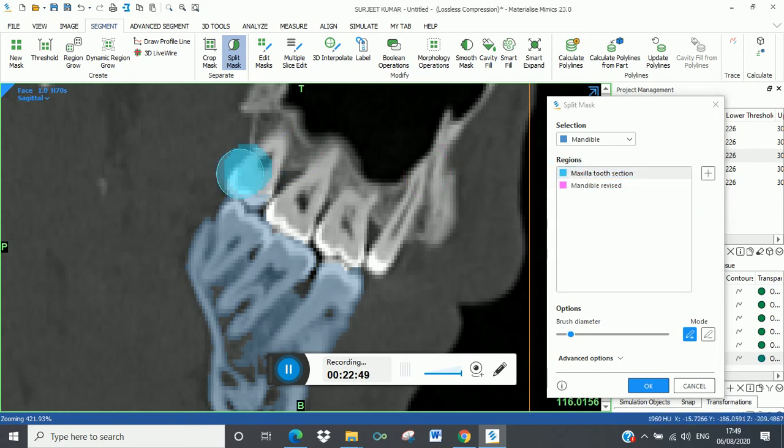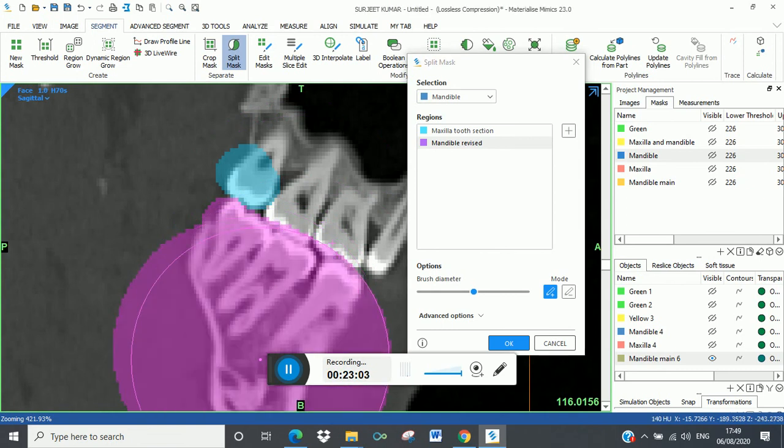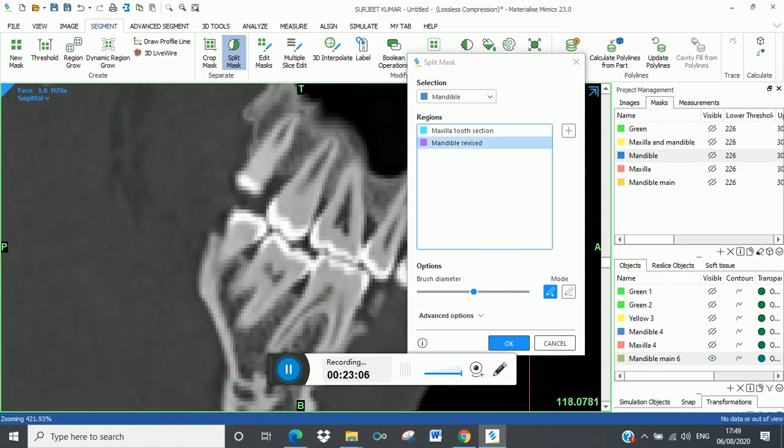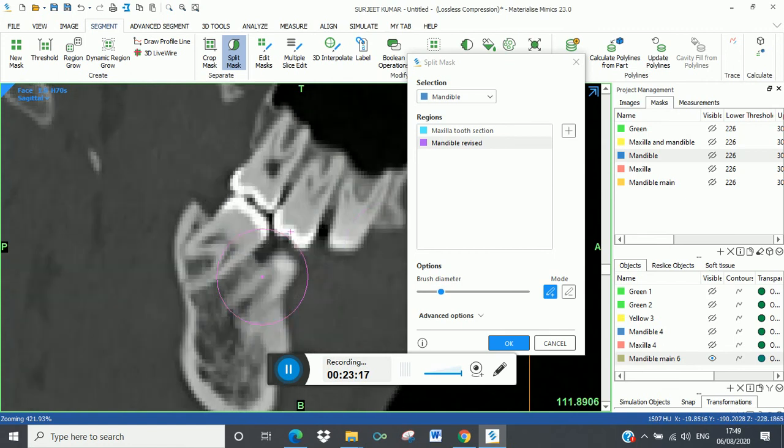An important thing is to hide the mask so you can see the borders correctly. Now you can increase the dia, doesn't matter. Again, reduce dia, marking the tooth, right? So yes, I see the problem is here as well.